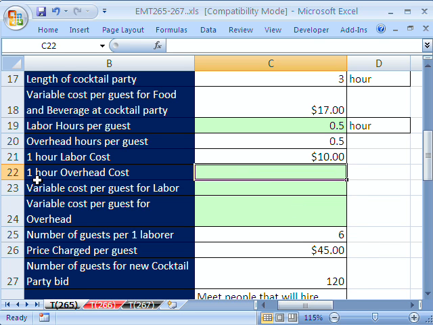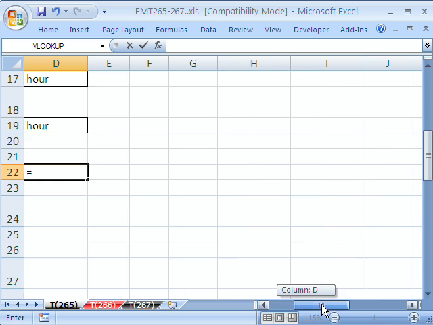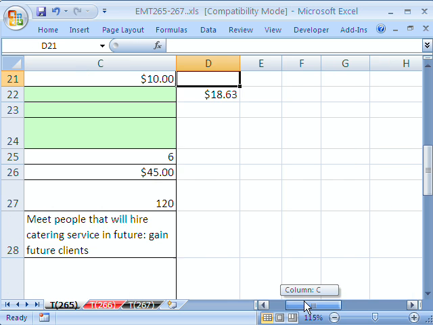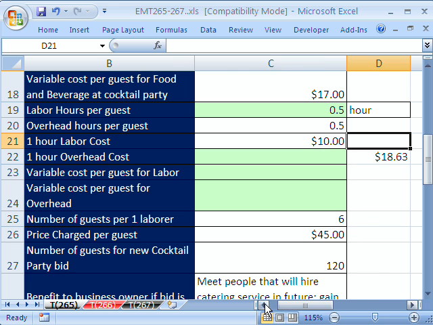All right, so back to one overhead hour. Before we come up with the 5.27, let's just see how to do it the junky way, without considering variable or fixed, in essence doing a mixed cost. It would be easy, straightforward. I'm going to say equals, and then click over here, as we saw before. Click on that cell, and then slash for division, and then click on that cell. And sure enough, it gives us 18.63.